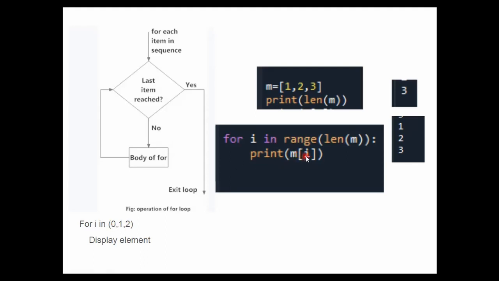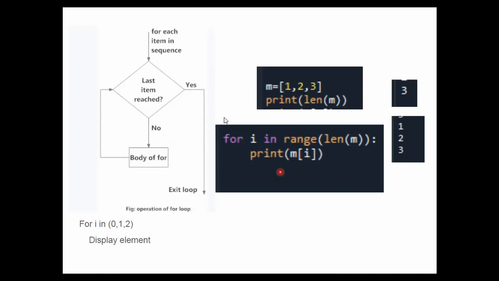So because of that, what is present at the location or the index 0? So what is present in index 0? This is your index number 0. So which element is present in index number 0? 1, so value 1 will be displayed here. Now again, after printing this statement, what is it going to do?